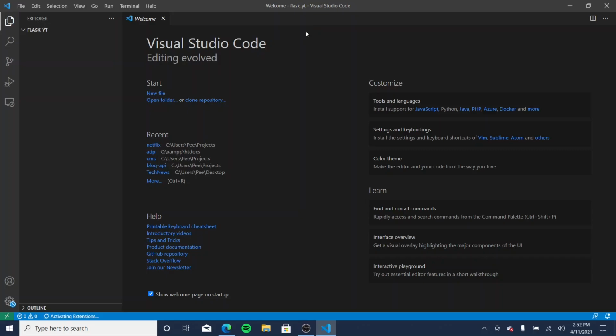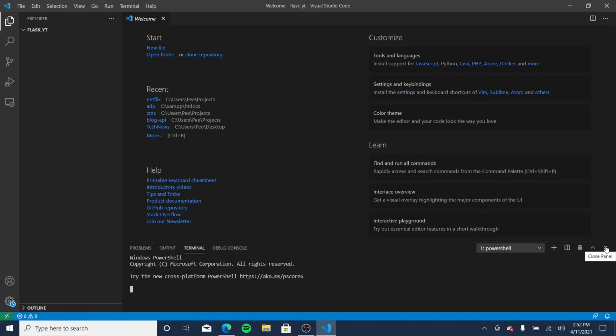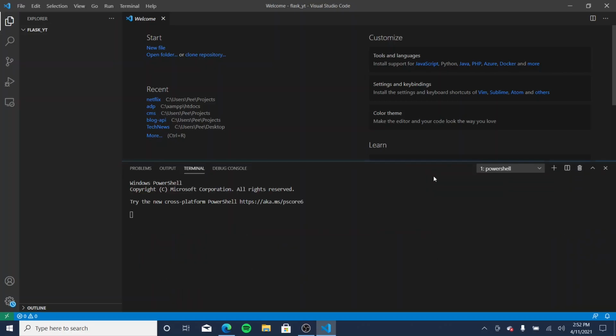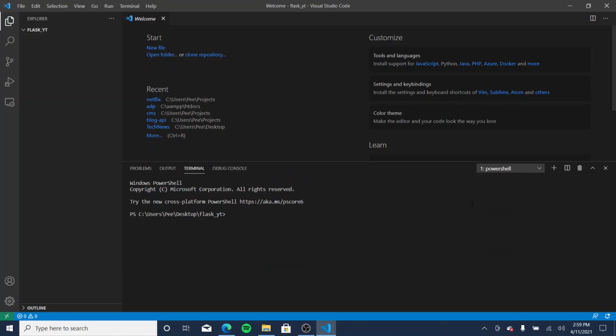Okay, so after we have Python installed, we also have to make sure we have Flask installed on our system. To be able to do that, open your terminal once again, but I prefer to do this in my integrated terminal in VS Code. To open this integrated terminal, you just go to this tab right here and new terminal, and it's going to open the same view as I have here for you. Alright, so next we have to install Flask.